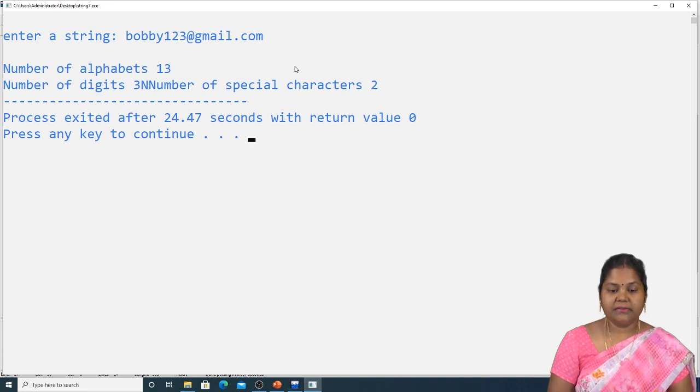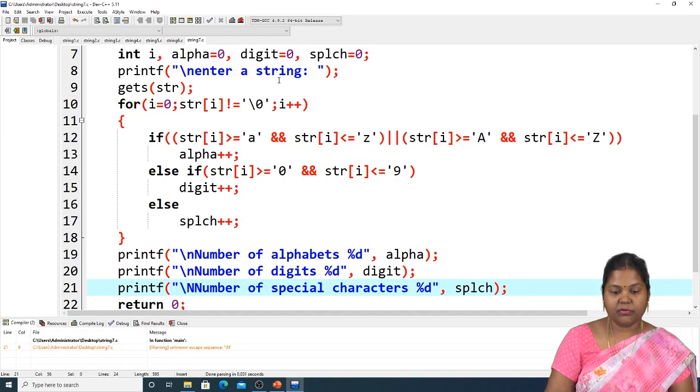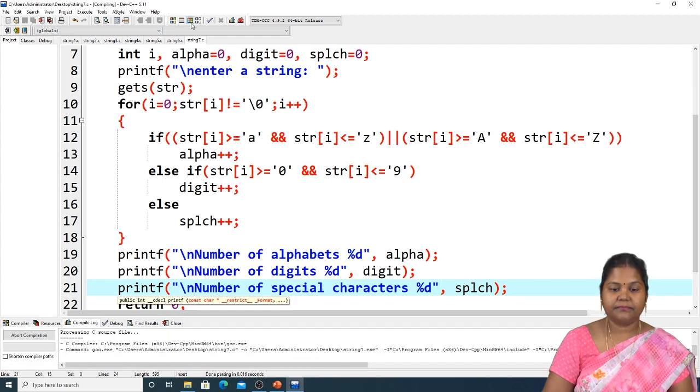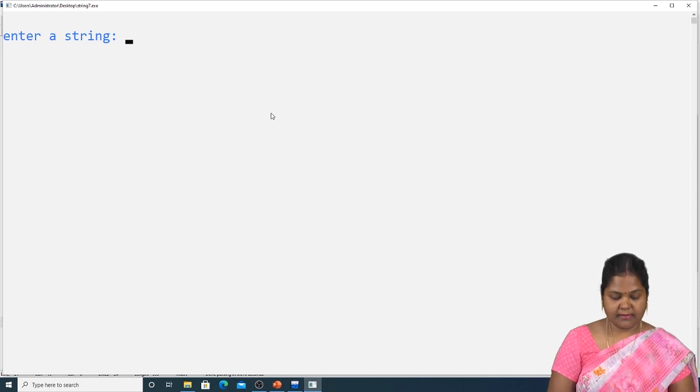So the program is working perfectly fine. Only a small mistake in the last line, which is nothing but \n. So let me make it a small letter and rerun the program with another test case: hello123@iari.ac.in.